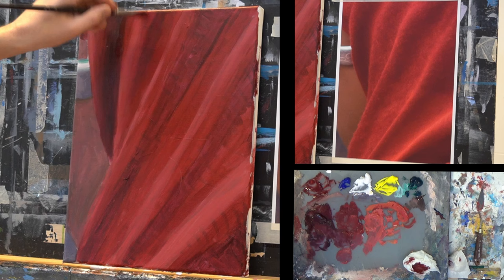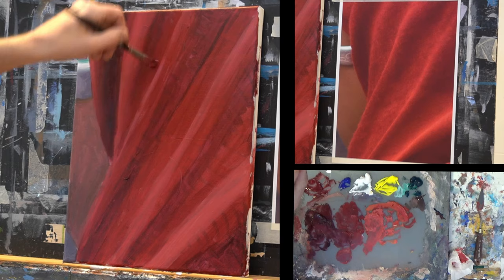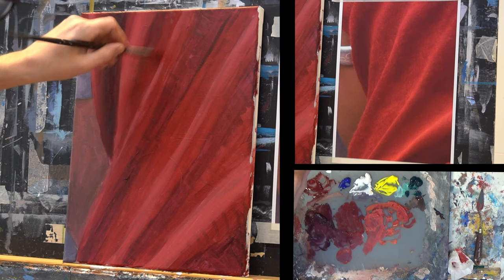That's more like it, isn't it? So here it gets a little bit darker. Well, just add this one again. But the darkest part is over here, you see? So, like that.